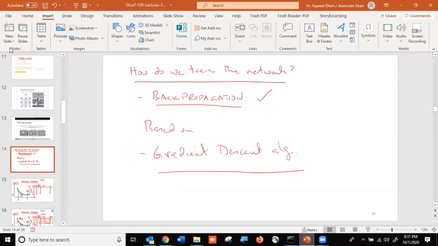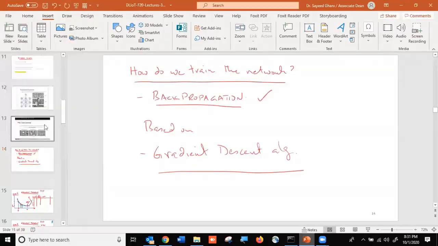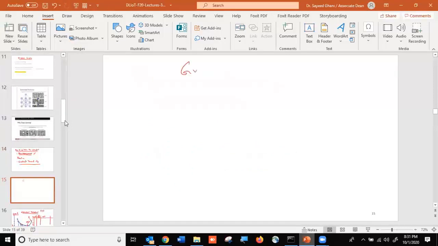Now the gradient descent algorithm is basically based on the idea that, let's say you have a particular weight. Now we try to modify a particular weight. This is not looking at the entire weight. We're just trying to say कि ये जो पिछला weight है, इसको हमने किस तरह modify करना है.